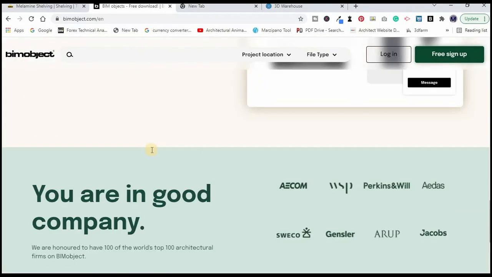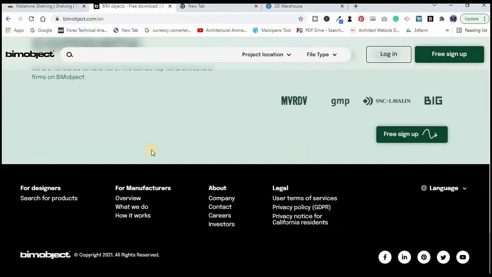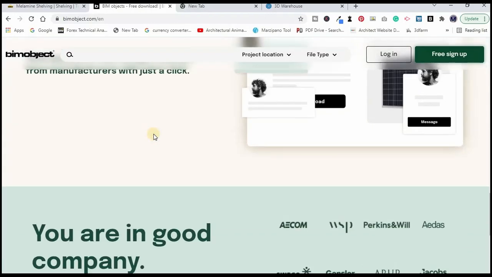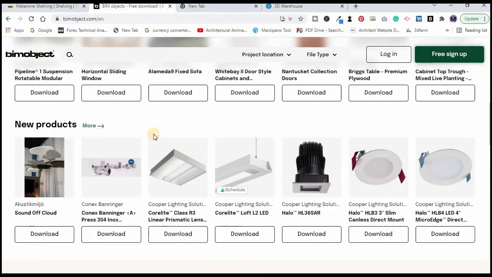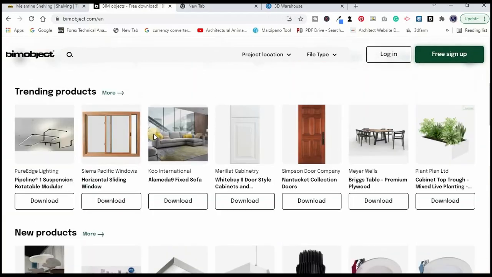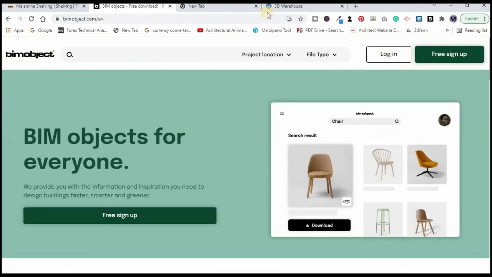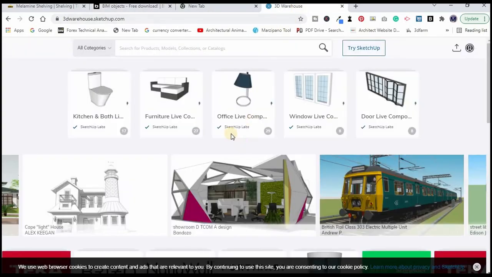But if you are into construction documentation with proper graphic documentation, I'd love you to maybe model your own objects. That's what we're going to learn today. Modeling furniture using SketchUp. Maybe you want to manufacture.